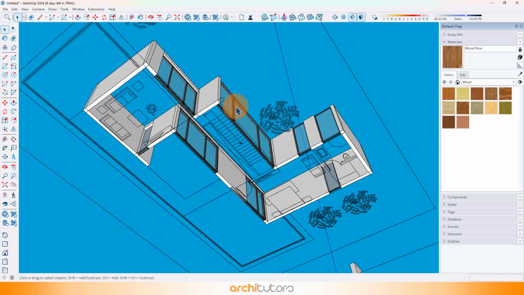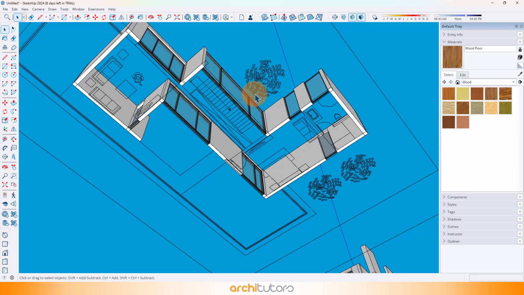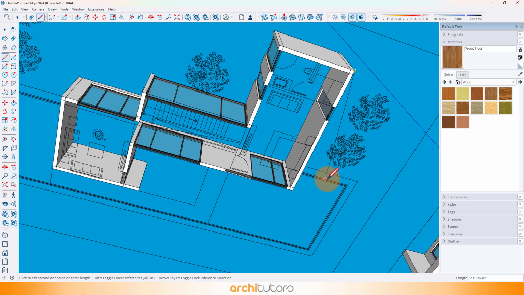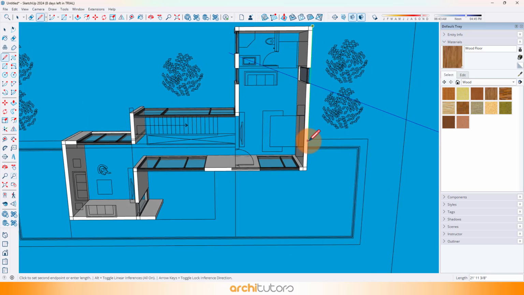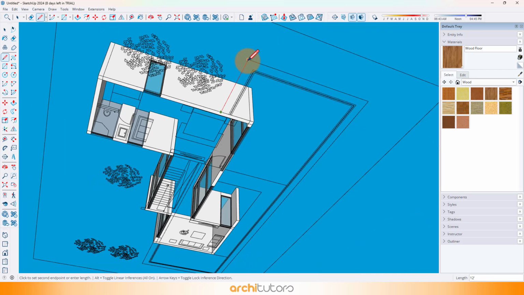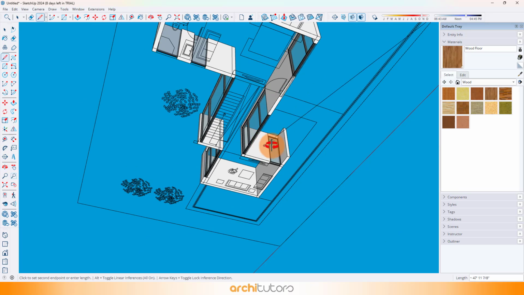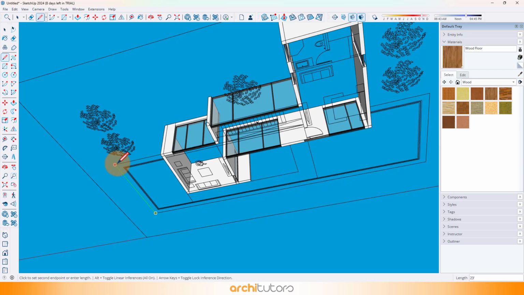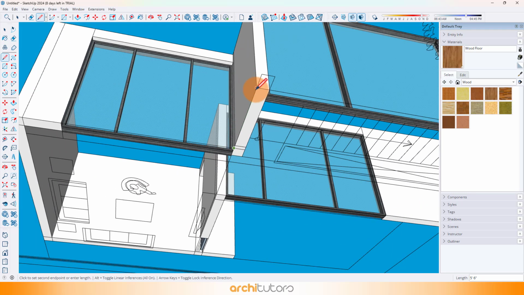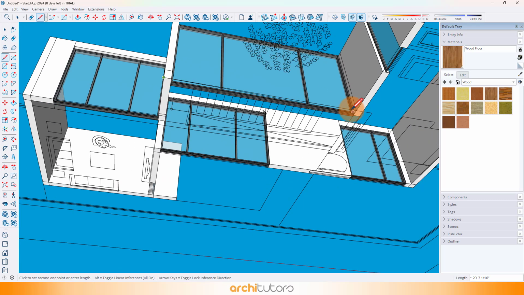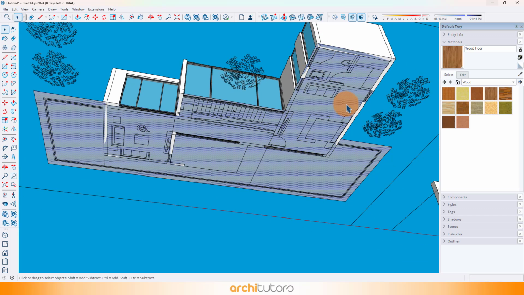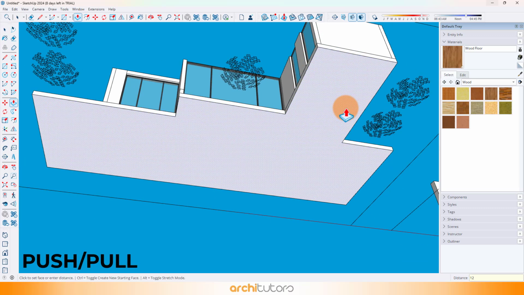After adding all windows, we can now create the floor or the slab for this floor by creating an outline of the floor using the Line tool. Use the Push and Pull tool to extrude the slab surface.